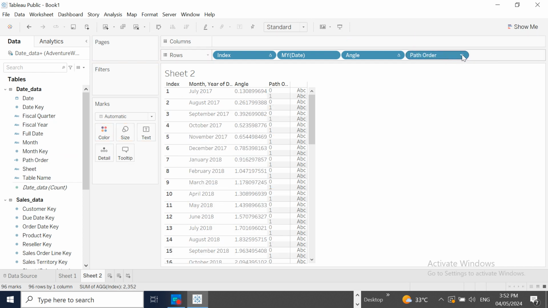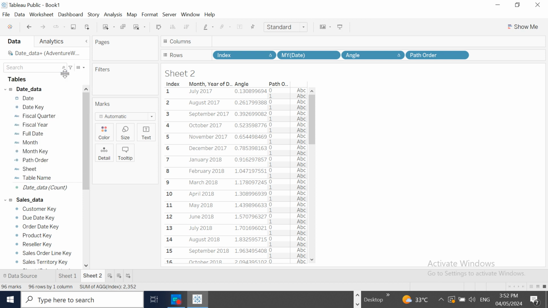Now we've done that. So the next thing we are going to do is create the inner radius and the outer radius, because after creating the part order, we need them.